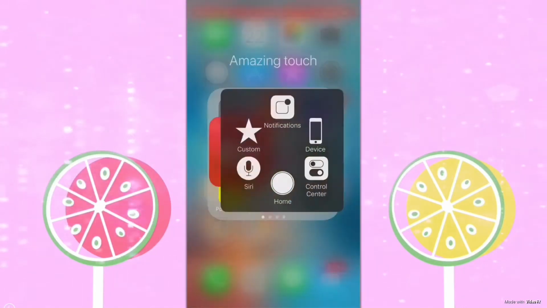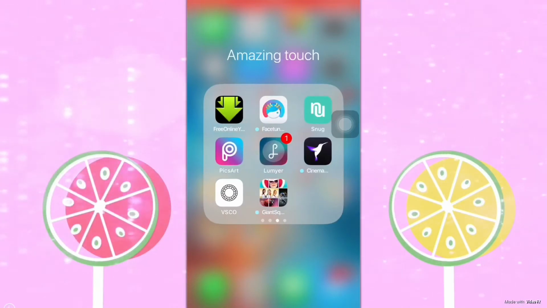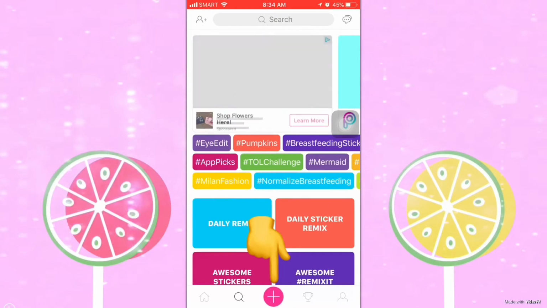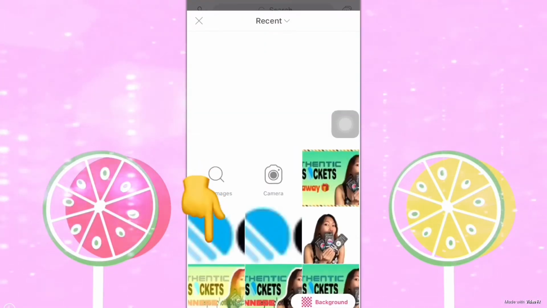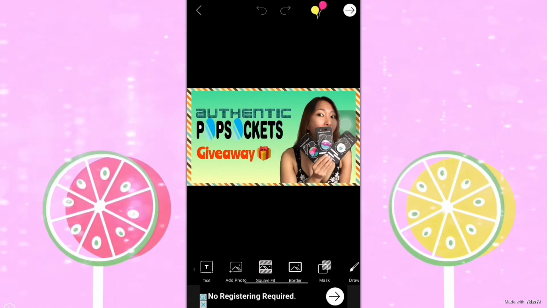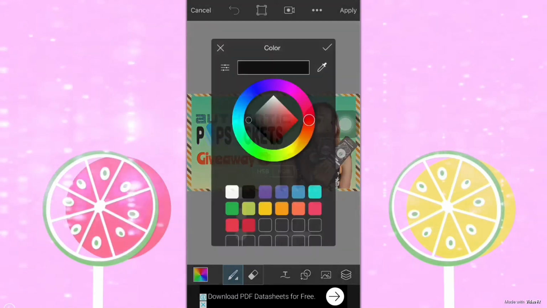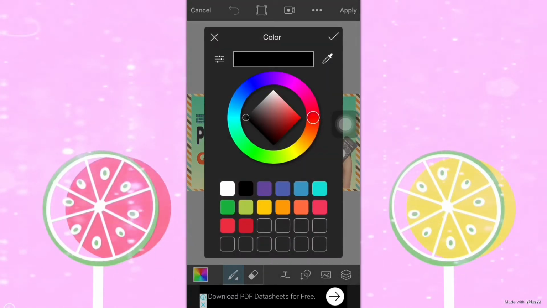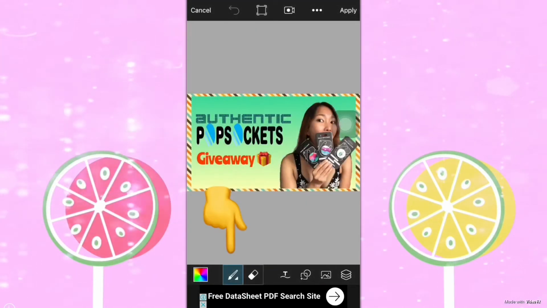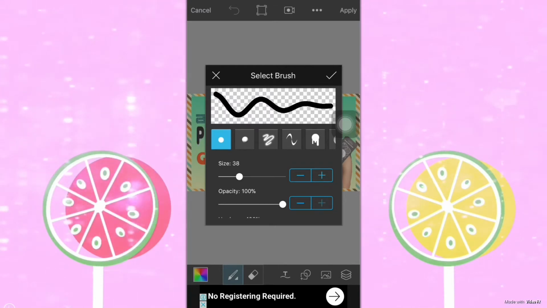We can now close the Phonto app and go to the Picsart app. This is how we're going to outline the PNG picture that we made. Click the plus sign at the bottom and click edit and load the picture that we made on Phonto. Let's select draw to outline our picture. Select color white for the white outline. Select the brush icon at the bottom to resize our outline.